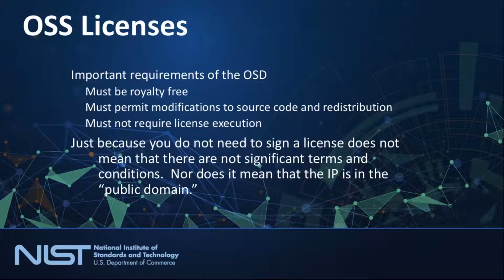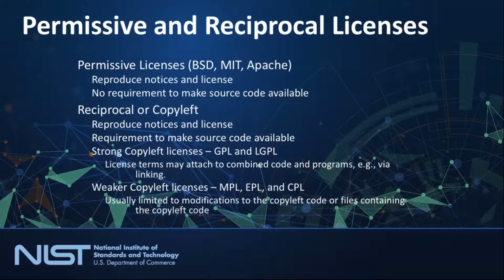So we can categorize the open source licenses that are out there a couple of ways, and one is whether they're permissive or not. The permissive licenses include the BSD license. I think BSD was Berkeley Software Distribution. That was a long, long time ago, but it's BSD. And then MIT, what does MIT stand for? And then the Apache license. Those are the permissive licenses. If you take something under those licenses, you have to reproduce whatever the notices are in the license that you're under. And there's no requirement in a permissive license to make source code available.